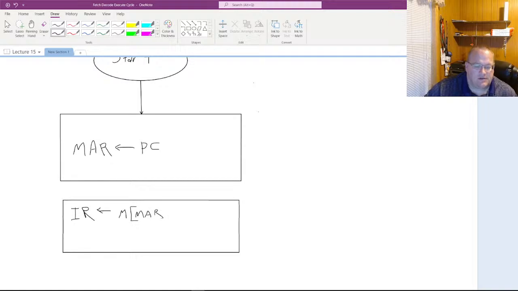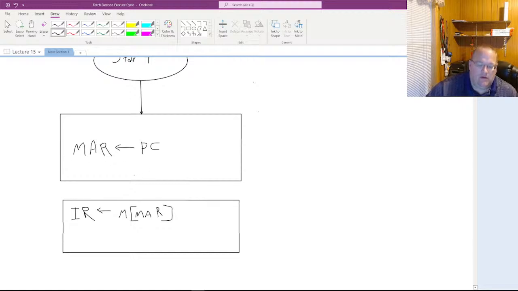So this denotes, oops, I just slaughtered that R. The memory at MAR. So whatever is at the MAR, whatever the value is in there. Right, there's some ones and zeros that are stored in that memory location. So remember, MAR is an address.